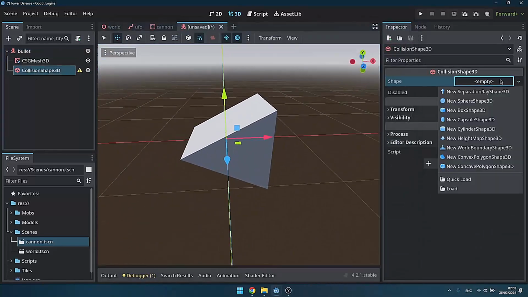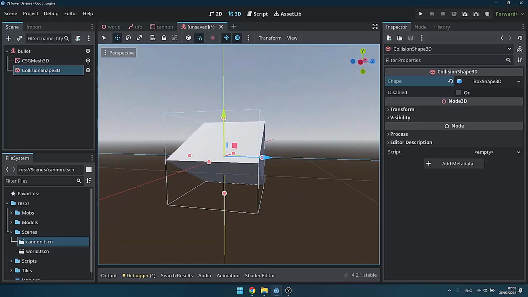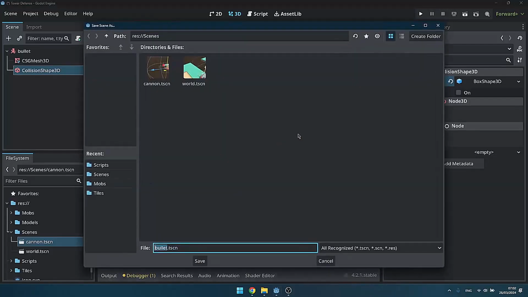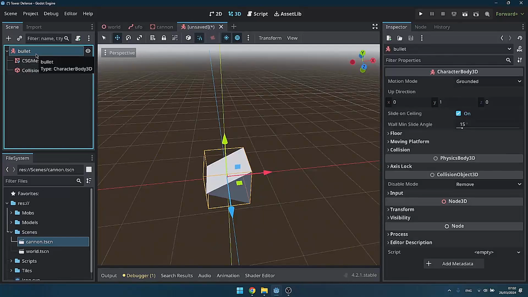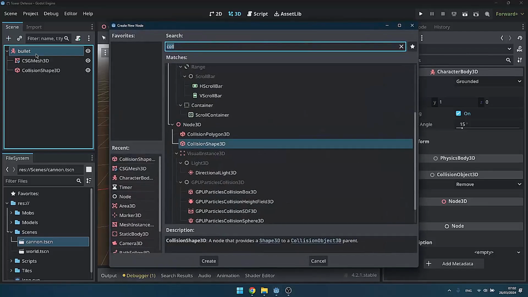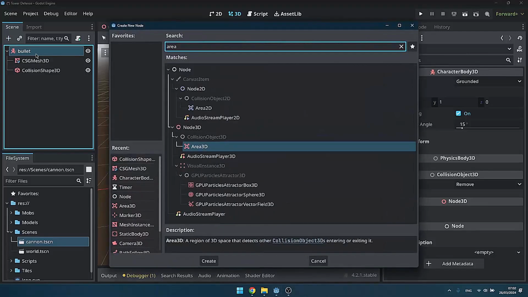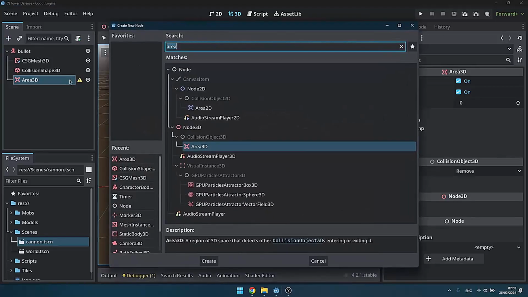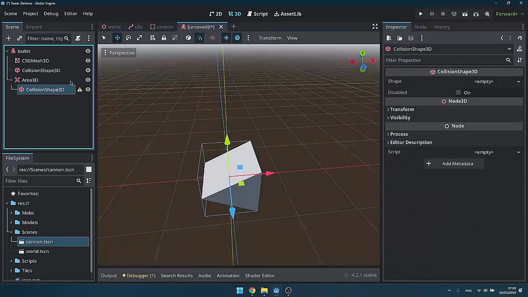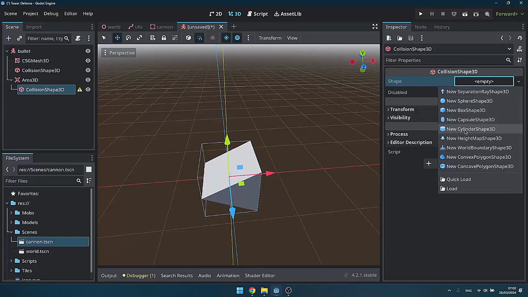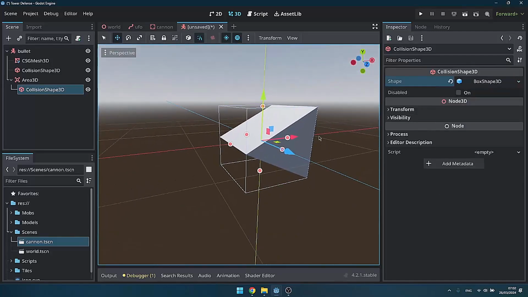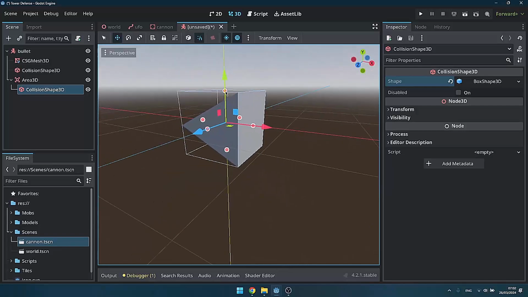So let's add a collision shape. And it's going to be a polygon. No. Let's do a box shape. And this should work for now. Perfect. And for our collision, we also need an area to detect if we are touching an enemy or not. So we're going to do Area2D. And we want this to have a collision shape. And the collision shape is also going to be a box, but it needs to be a bit bigger than the actual collision shape of the object.